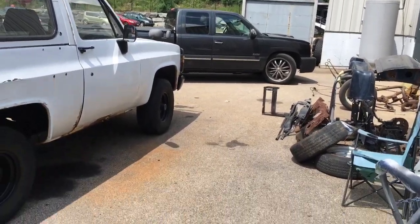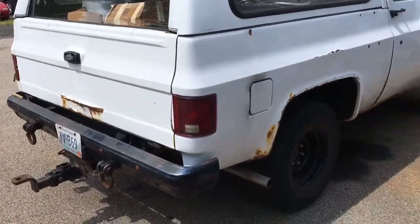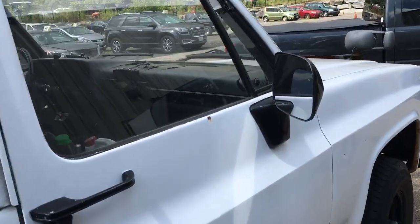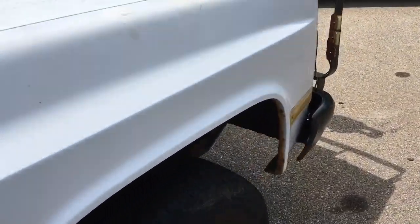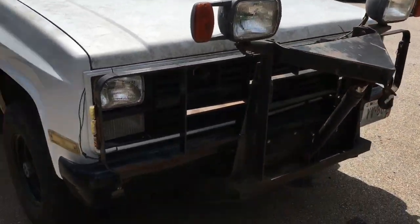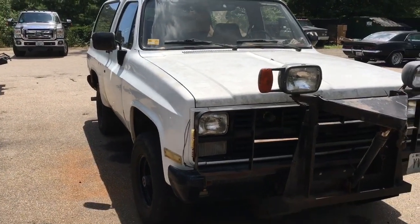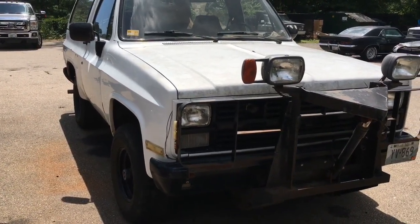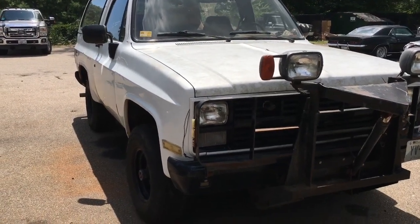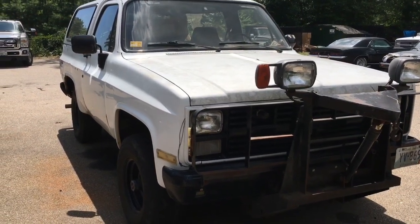So my old plow truck, my M1009 military Blazer, pretty cool. Got like the animal guard on the front. I love this thing, I tell you. It was a 6.2 diesel, and I put a little 350 Chevy in it, bolted right in. So it's a Turbo 400, got 331 gears in it. It's massively heavy duty, massively.